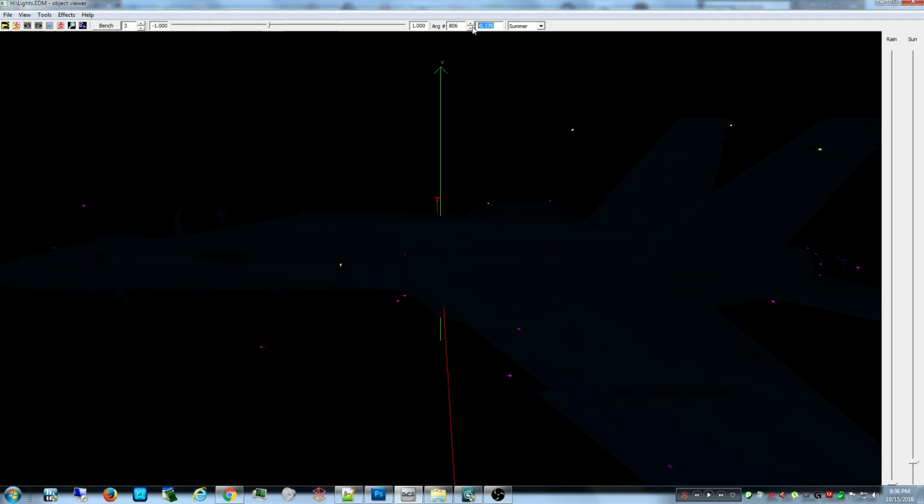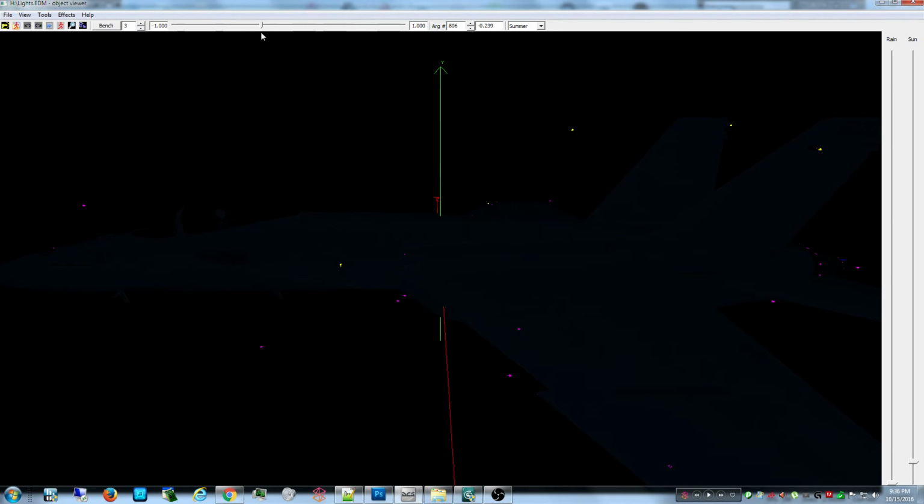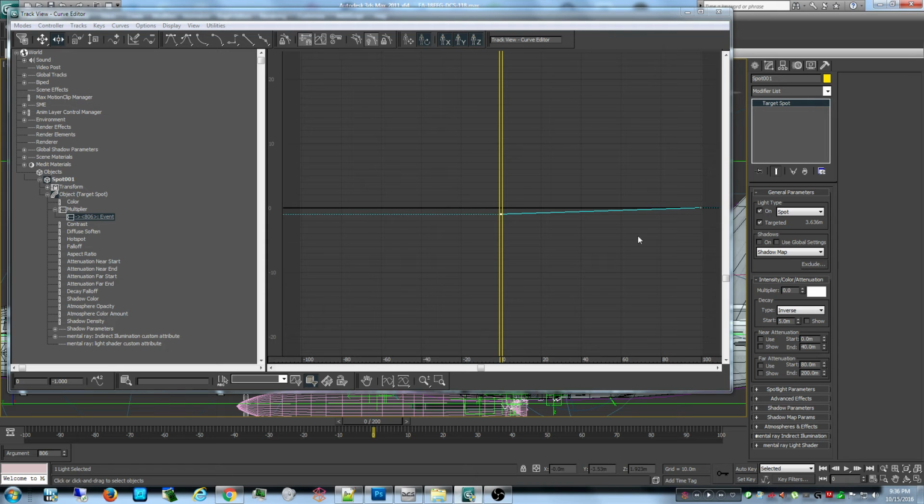Alright, so 0.0, and the light is off, and the light fades on. The same can also be applied to omni lights.